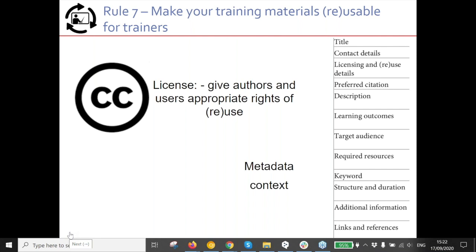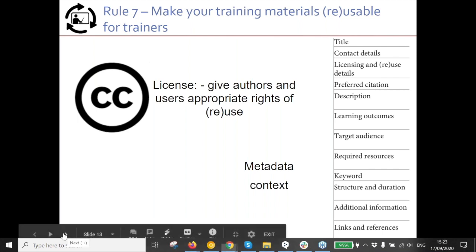A description of the learning outcomes, the type of setting in which I have used the materials, which public I have used them for, so the target audience, and what prerequisites were needed to attend that class for the training material I'm using. Everything that could make it easier for a trainer to take your materials, use them in another context, and easily adapt them to that context.